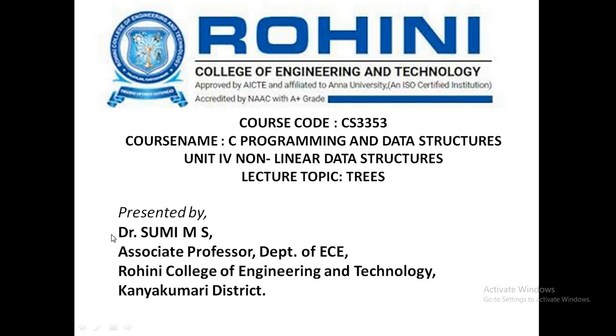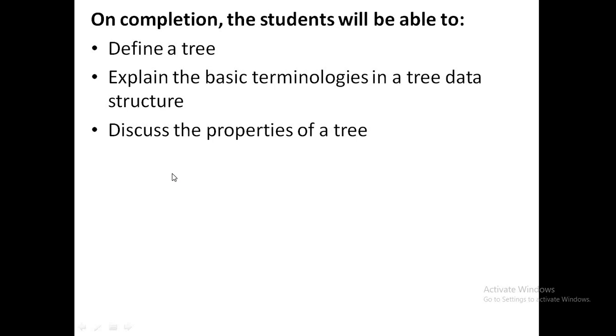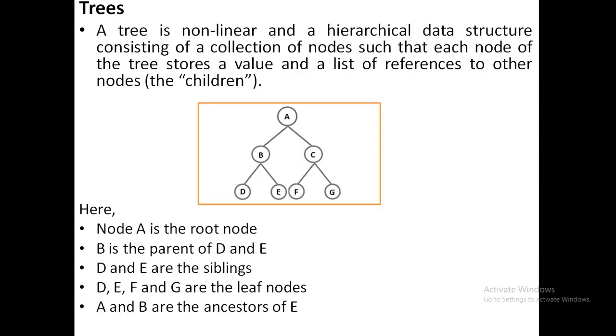Sumi MS. The name of the course is C Programming and Data Structures, and today's topic is trees from Unit 4, Nonlinear Data Structures. On completion, the students will be able to define what a tree is, explain the basic terminologies in a tree data structure, and also discuss the properties of a tree.